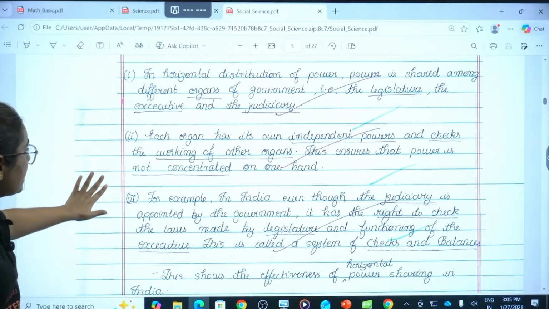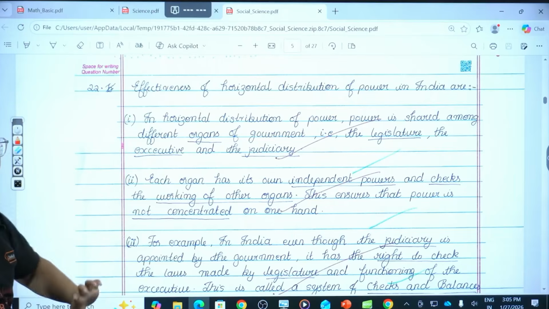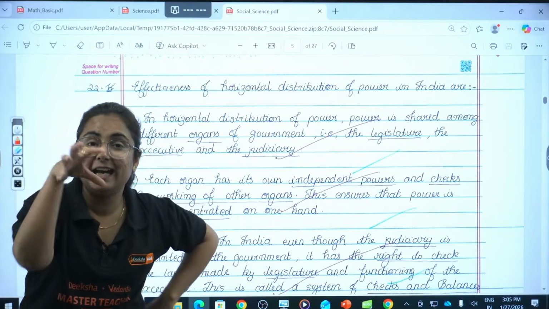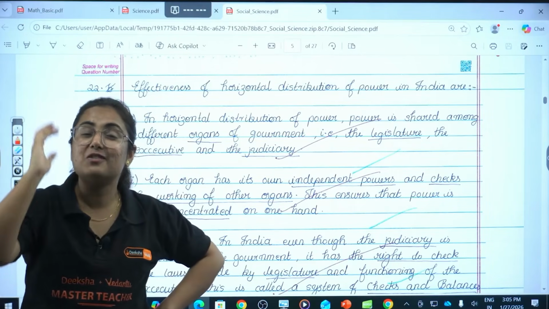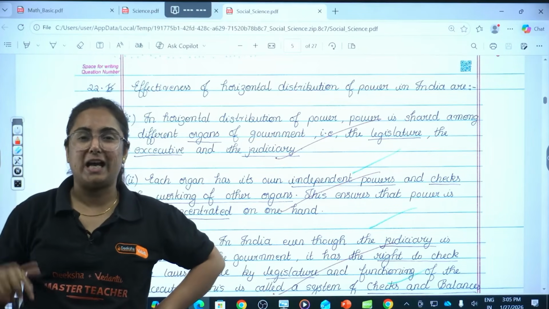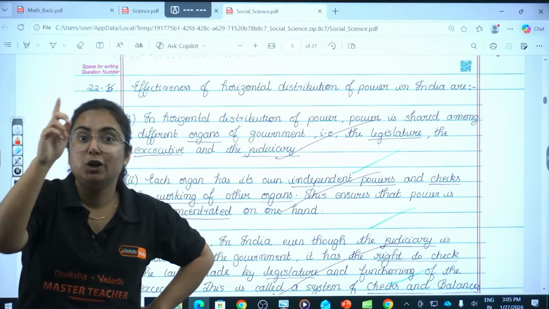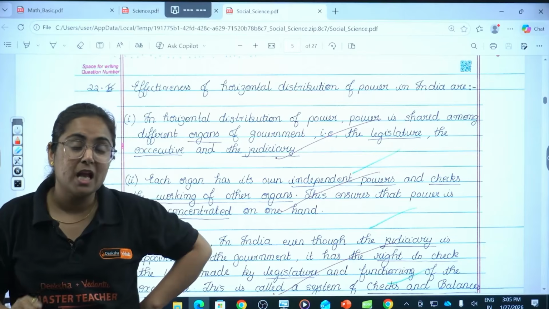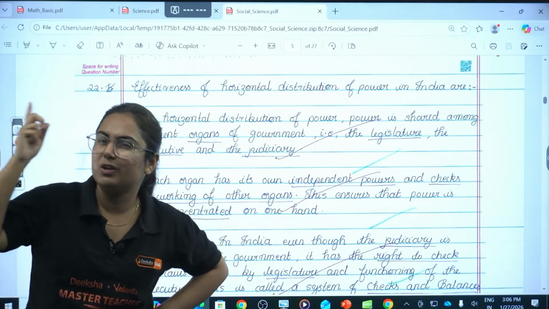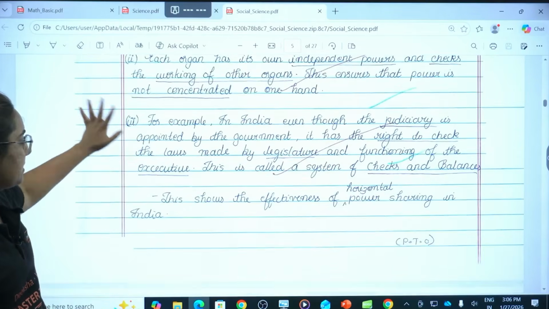Now what you need to focus on here is that these answers are written in points, no paragraphs are used. Teachers, examiners just hate the copy when seeing paragraphs, because you are in class 10, my dear students. They have a lot of bundles to check in a single day. They have so much work pressure and all that. They want you to make their work easier, and if you make their work easier, they will be happy and give you good marks, which you are also expecting right now. So always write your answer in points, right?